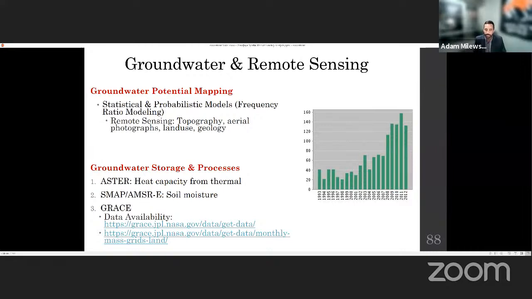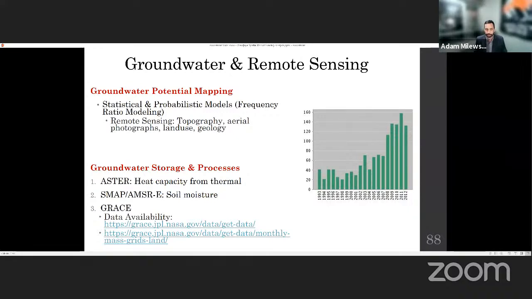We know that there are diurnal temperature changes. So if I look at day and night images, I can actually see if the soil is wet or moist. This doesn't say that I have groundwater. This is a key distinction. This just tells me where I might have had an infiltration event, where I might have saturated conditions, and potentially where springs might be located. So this isn't going to identify how much water is anywhere at all, maybe not even a process, but it's going to be able to map groundwater potential zones.